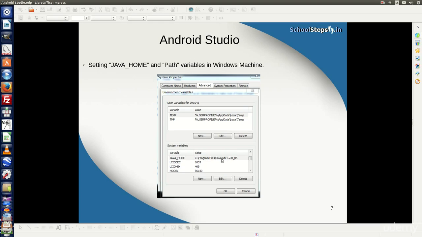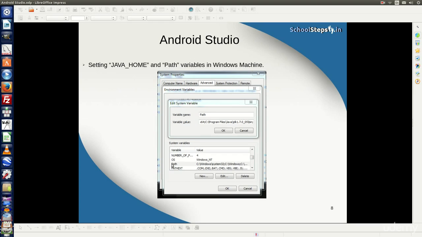This path is one level up to the bin folder. Next, you need to look for the path variable. This should already be existing in your machine. Double click on it and it will open the path variable in the edit mode. Now right here, you need to give the path of the JDK installation folder /bin separated by a semicolon. So with this, we are done with the JDK installation on the Windows machine.